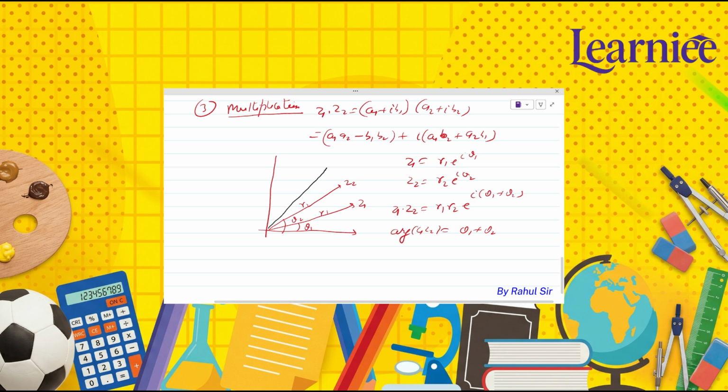here. Why am I drawing it here? Because this already is theta 2 and the argument of z1 z2 is theta 1 plus theta 2. So this already is the theta 2, I will add theta 1. That's why now the argument of z1 z2 is theta 1 plus theta 2, and obviously the modulus is r1 r2. This is how we represent the multiplication in terms of the Euler form. As I discussed in the beginning of the lecture, it's easy to either treat it as Euler form or treat it as a vector.